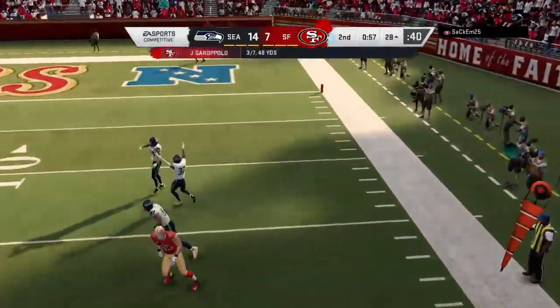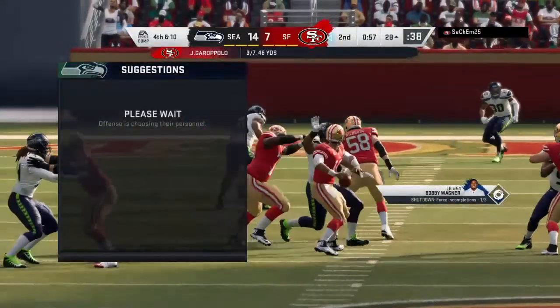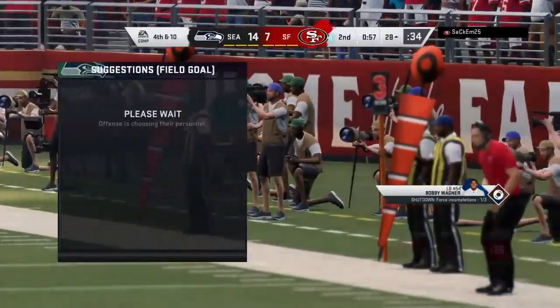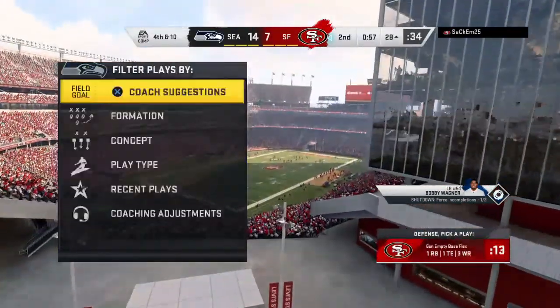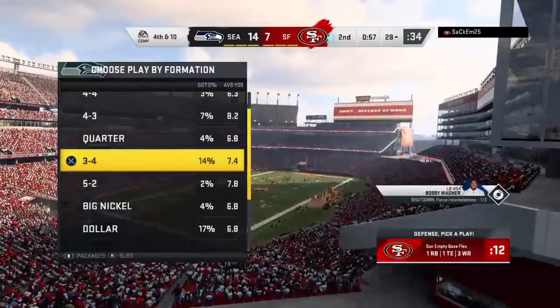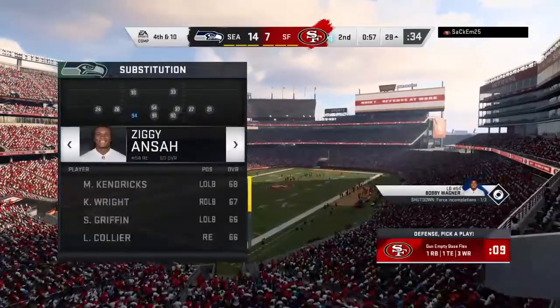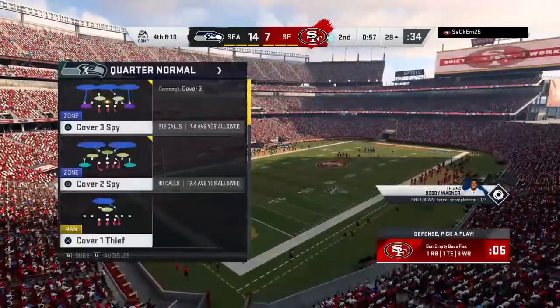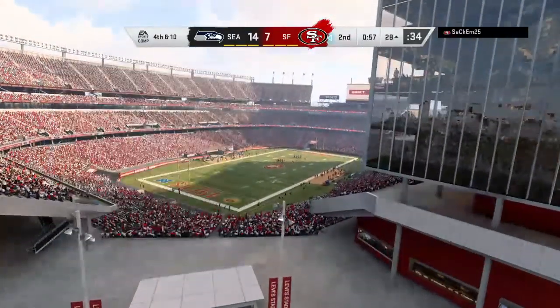And now the 3rd down throw incomplete as well. Not only was the call spot on, how about the execution of that defense right there? The zone was absolutely locked up tight. He was trying to force it in there on 3rd down. But if there's a time to force it, he felt like he needed to make a play, right? Yeah, exactly right. 3rd down, you got to try and find something. There's nothing available there for him.